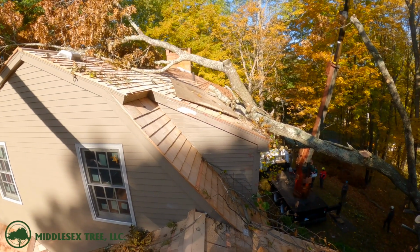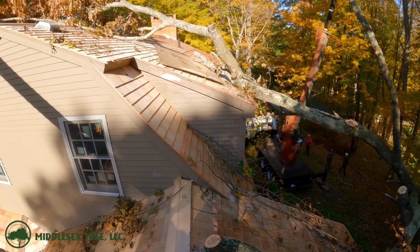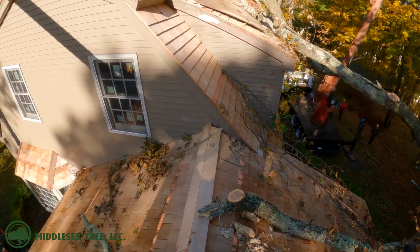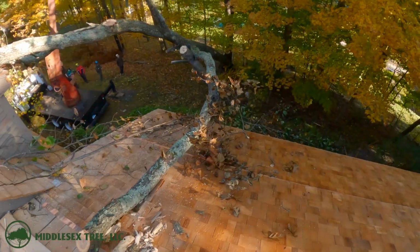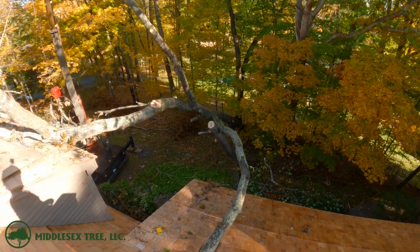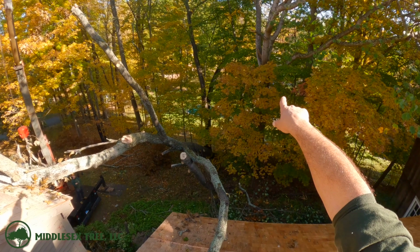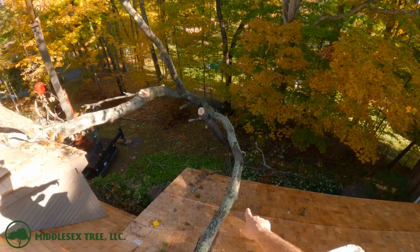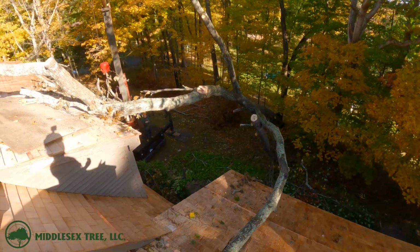I was gonna cut that other dead piece off the window so I could get the plywood in there fully, but I didn't feel super comfortable. Wow, I felt like there was more pressure than I could gauge. We could hang Josh up there and he could put a block about where that dead stub is on that tulip to take some weight off of this thing. I don't want to put a lot of weight on it because it's leaning this way.